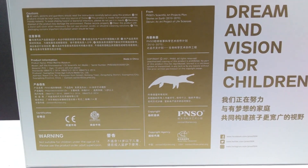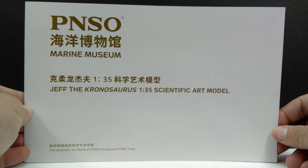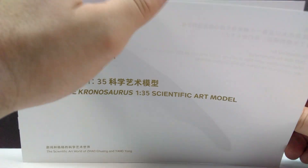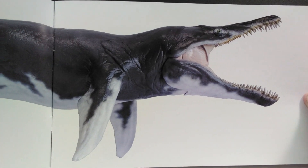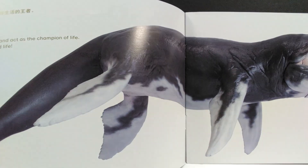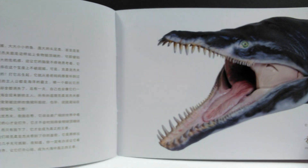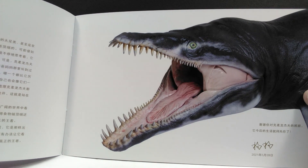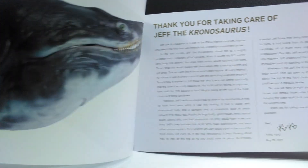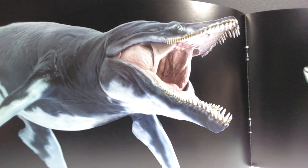Breaking it out of the box, we have a really cool booklet included with the PNSO logo on the front. Opening the booklet, we have a massive image of the Kronosaurus — just unbelievably well done, a gorgeous interpretation. Moving along, there's information in Chinese on the left page, and on the right a fantastic shot of the head sculpt with the mouth open wide. Then a closed-mouth version of Jeff, some English information on the opposing side, and a really nice poster-style image of Jeff along with the skull.